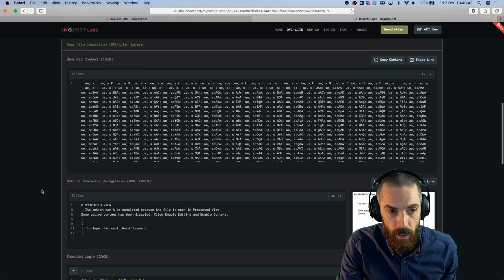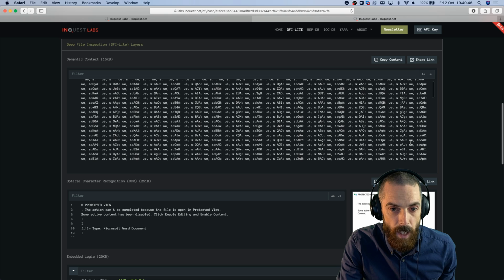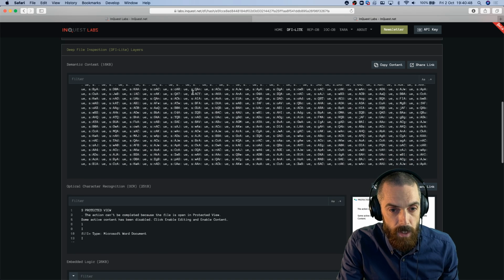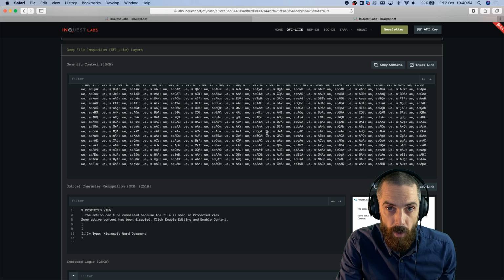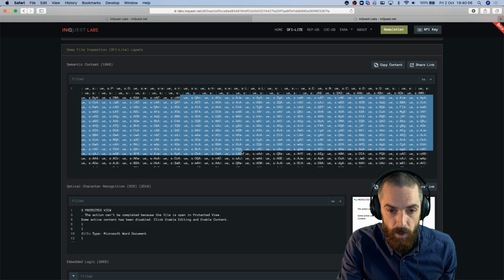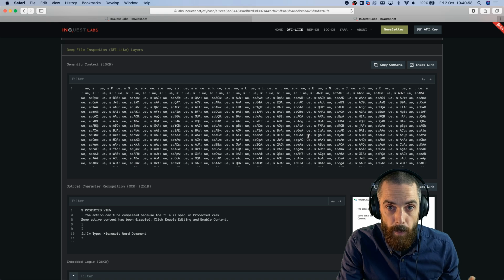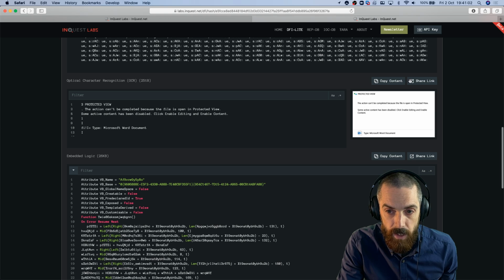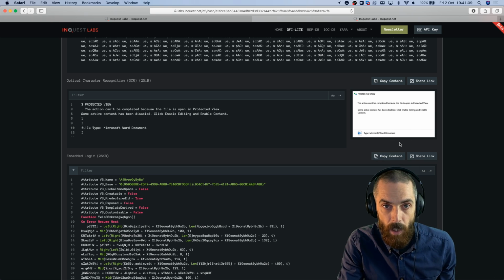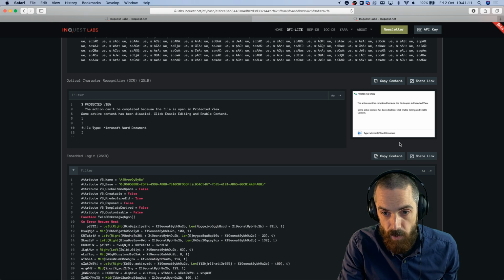And then more importantly, if you scroll down a little bit, you can see that Inquest Labs actually extracts for you the context and the content, if you like, of the actual Word document itself. So I know this looks weird and wonderful, but this text here actually appears in the body of the Word document. Also, what I found really cool is it pulls out the image. So the macro coercion that was used here. So this is the coercive image, if you like, that's in the body of the document as well.